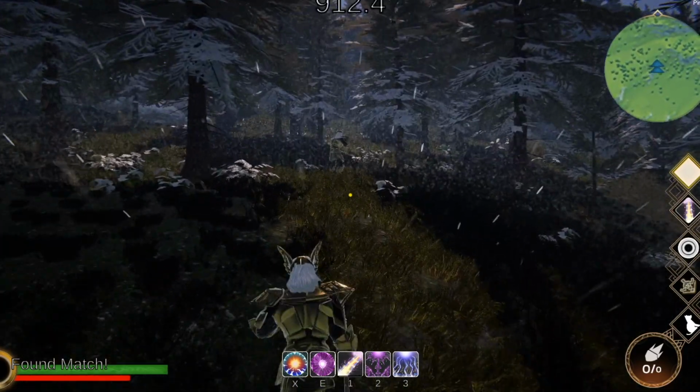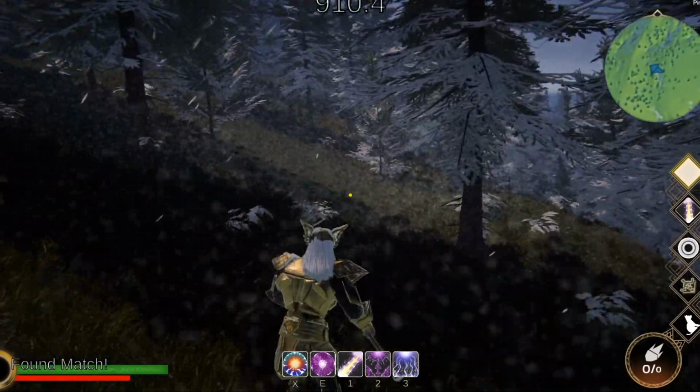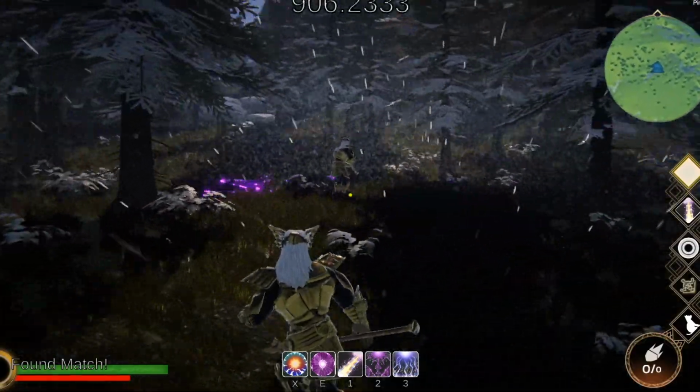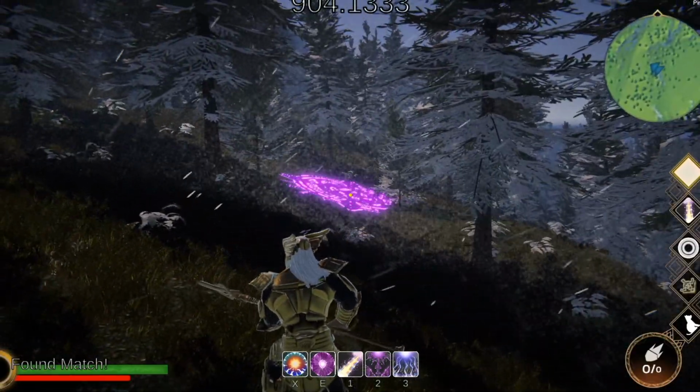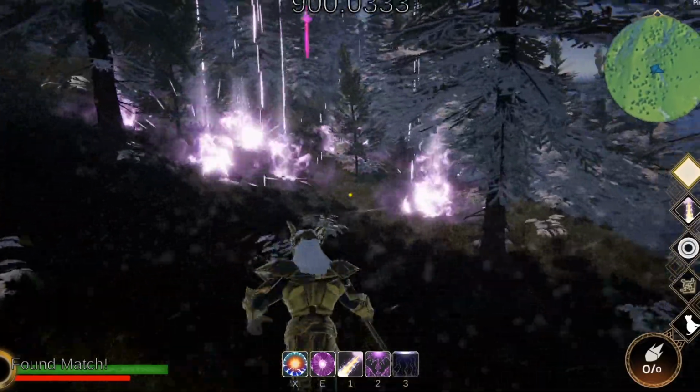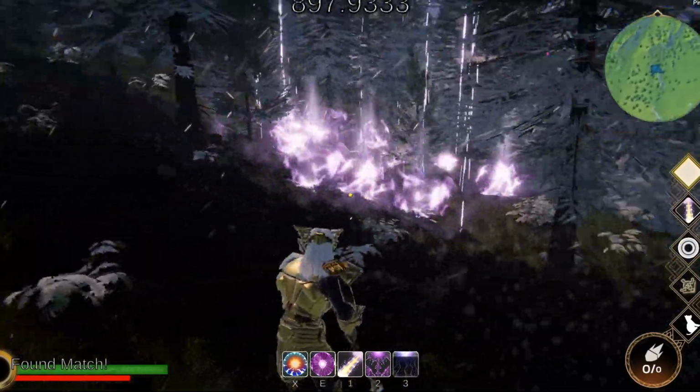Moving on to his next abilities here, we've got skill 2 and skill 3. So I like to actually combo these two abilities together because I feel like that's how you get the most value. So skill number 3 is going to be a stun, where you call down swords from the sky, and it's a very big AoE ability.